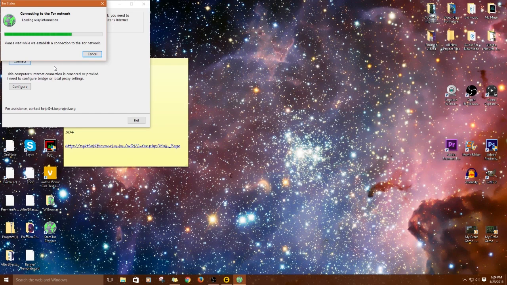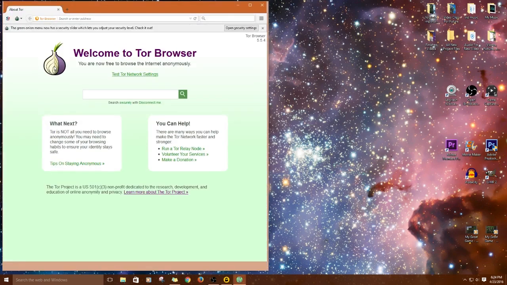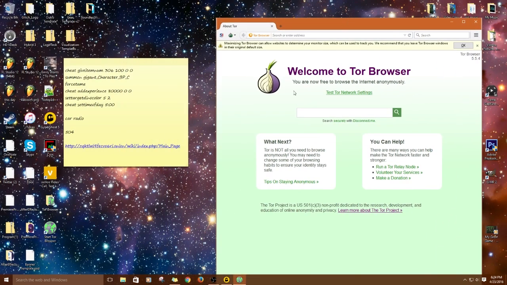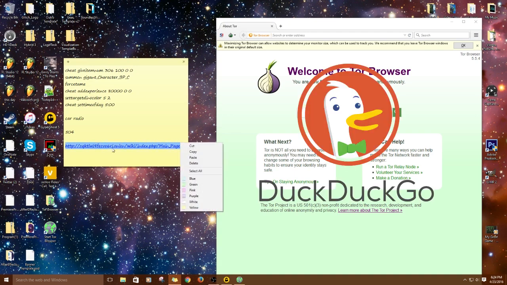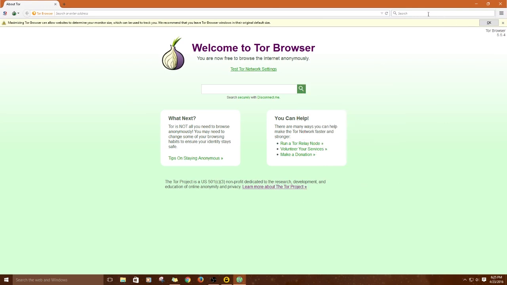It'll bring you up to the Tor browser homepage, and you can use this as your search engine right here, but it's a little messy, and I think for starters you want to start out at their wiki page, which is a pretty good thing to use. And if you are going to use the search engine in the top right corner, I would suggest I think it's called DuckDuckGo or something like that.